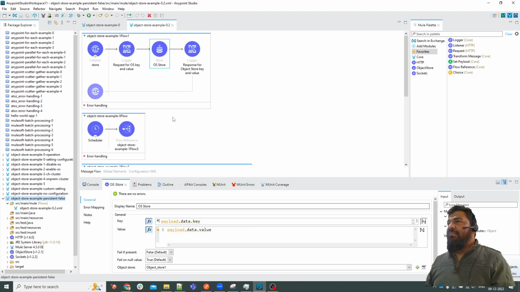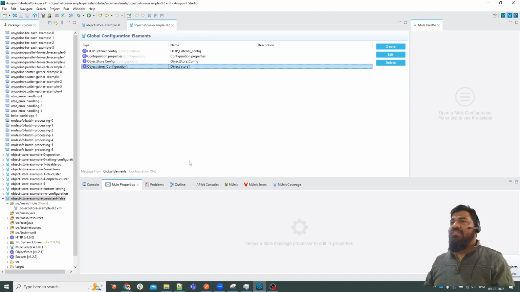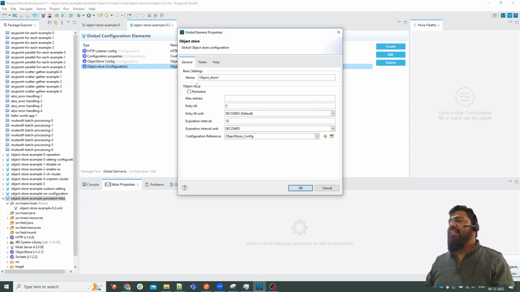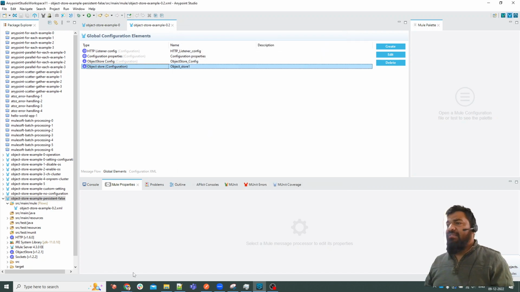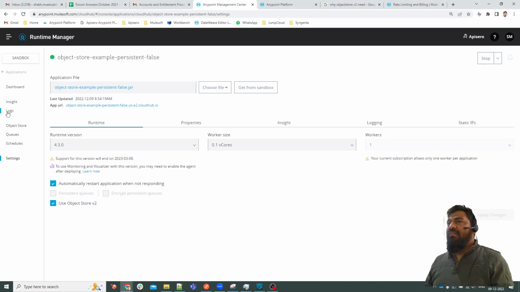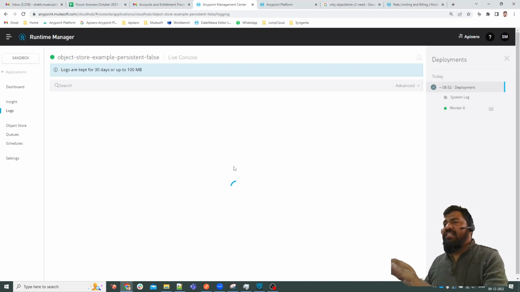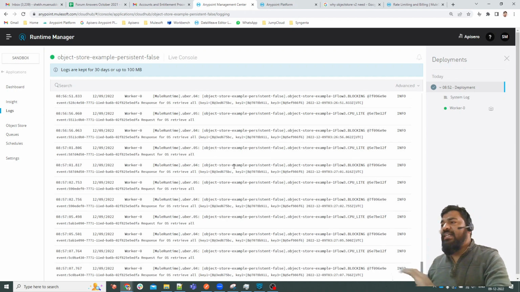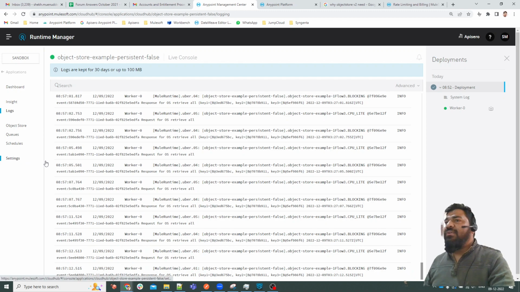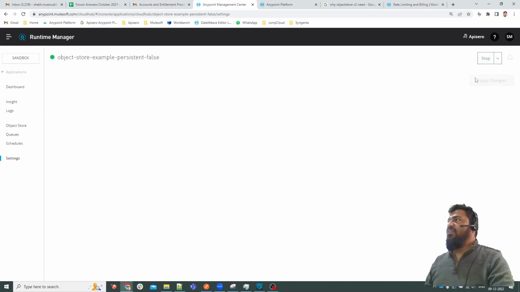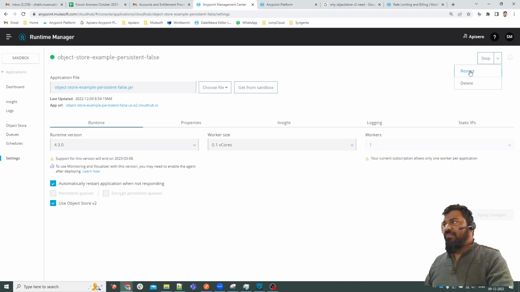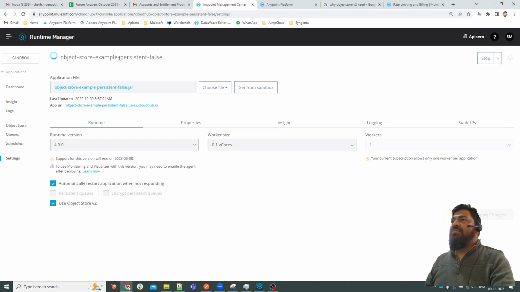Okay, let me show you one thing. You should not confuse with that. So we have defined the TTL as 0. So what does it mean? There is no time boundary for the key. When our application is running, our key is not going to be deleted. It will be deleted only in one case, when we restart our application, because we are not utilizing OSV2 functionalities, because we have enabled persistence false in the object store configuration.